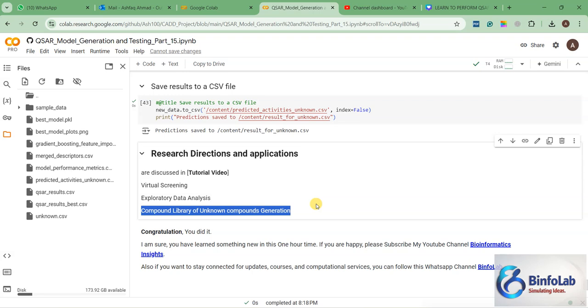But so far, I think I have shown you how to filter, how to generate, how to use machine learning, how to use artificial neural networks, how to do QSAR, and how to do docking with offline and online setups. So I think the majority of the angles I have covered here.